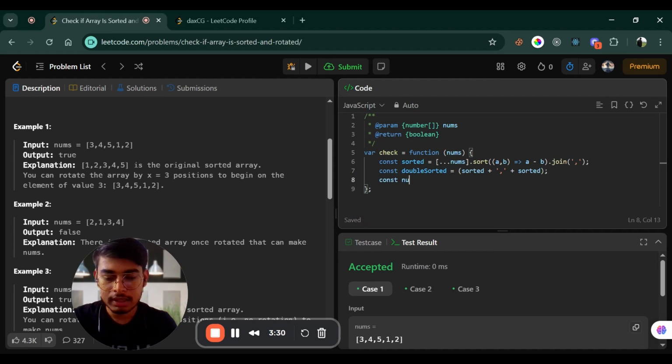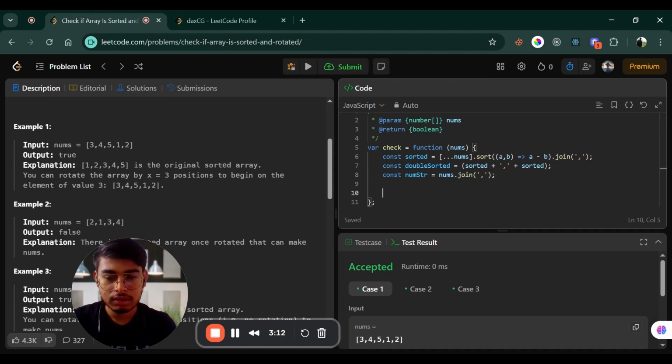Now for the num string: the given nums array is joined with a comma, like the sorted one. And after that we use return doubleSorted.includes. If it includes this given numStr, it will return true, and if not, it will return false.